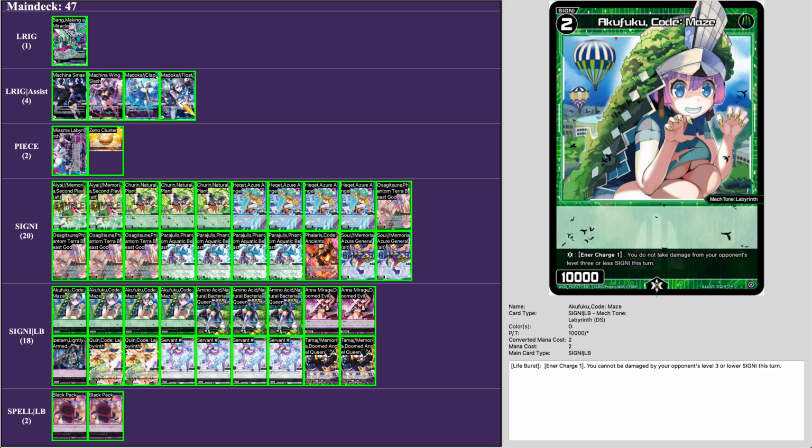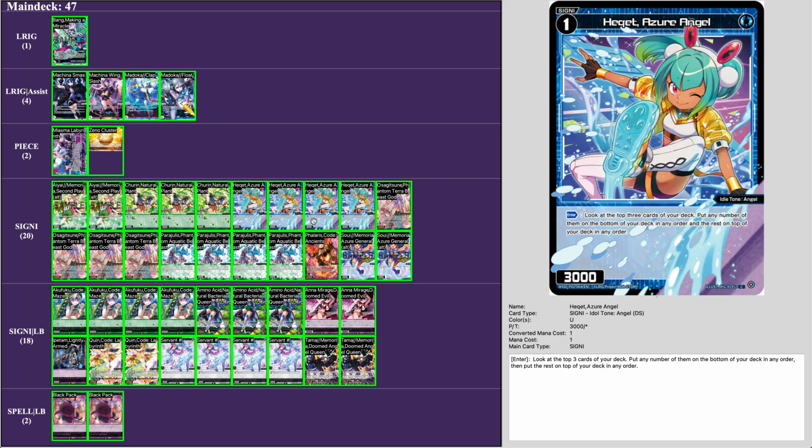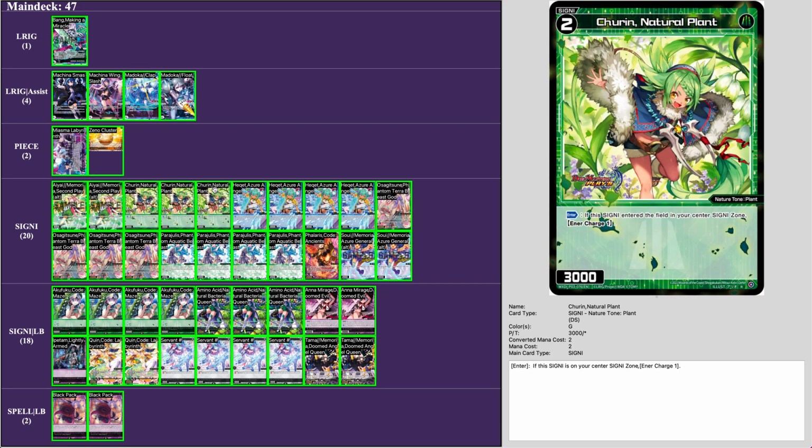And then we have Churin as a level 2. I usually only want to play 2 Churin and would rather play, again, something else, like a third version of this. But Churin is just more enter charge.